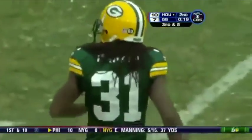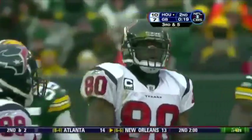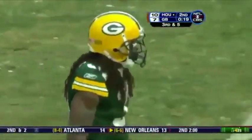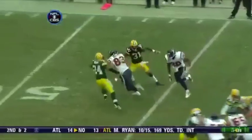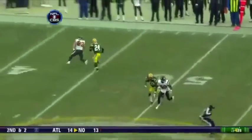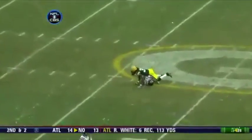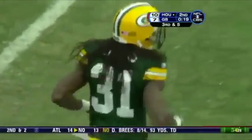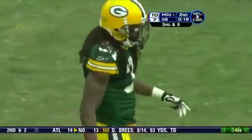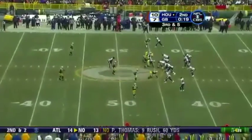Well, there's that matchup we spoke about a little earlier. Al Harris, he doesn't even step in the defensive huddle. He just waits till the offensive huddle breaks and then walks to wherever Andre Johnson is. You see at the top of your screen, gets right in. You see there's almost a little bit of a rub. Andre Johnson stops, hesitates, and then heads on across. Al Harris is too experienced to fall for it, and he breaks the pass up. 3rd down and 5 at the 45. Texans are 4 of 7 on 3rd down conversions.